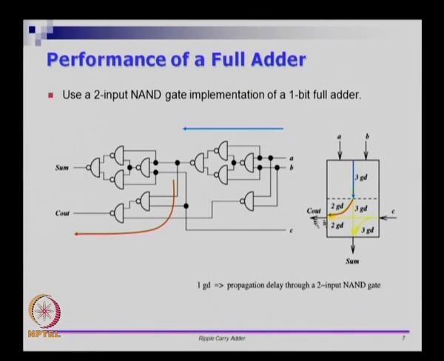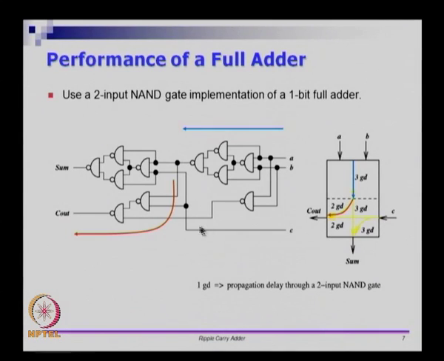So, starting from AB to change C out, you need 3 gate delays plus 2 gate delays, or 5 gate delays. So, any change in AB may take 5 gate delays for C out to change.